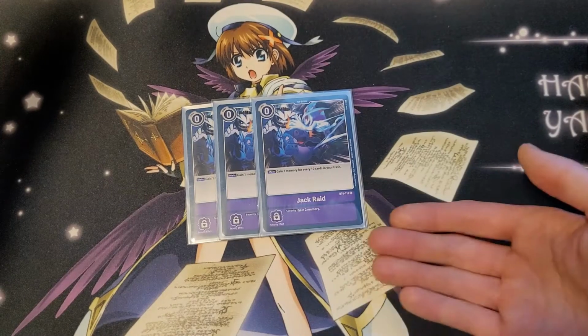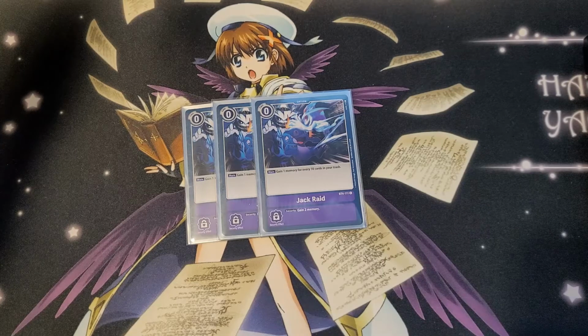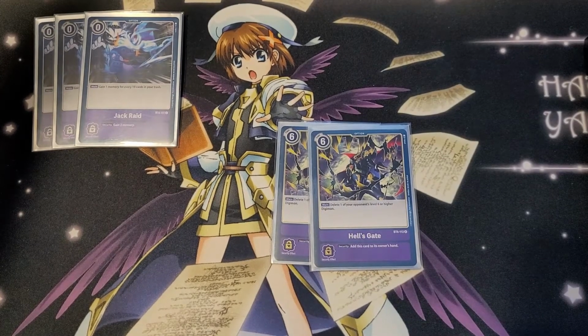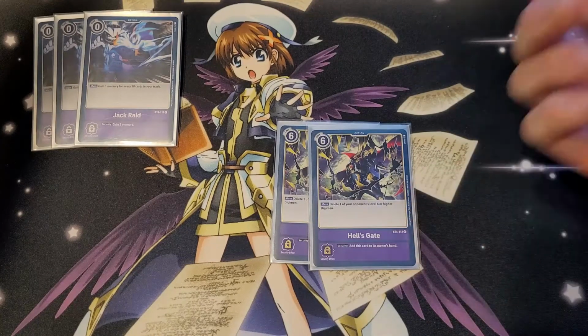Options, a lot of them. 3 Jack Raids, obviously. Gain 1 memory for every 10 cards in your trash. Usually with Lilithmon, it's usually 3 memory. To Hell's Gate is the only real reliable removal we have, as the other removal is Zwart, which kind of needs a full Digivolution stack to pull off. Deletes any level 6 or higher. Deals with the level 7s that Zwart can't deal with.